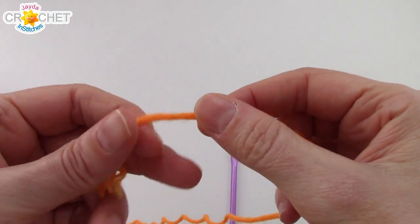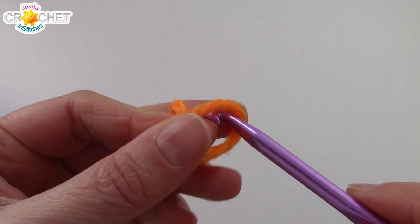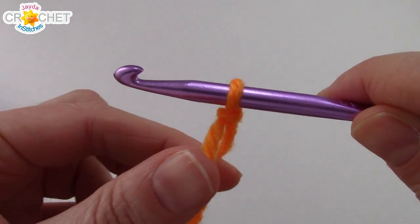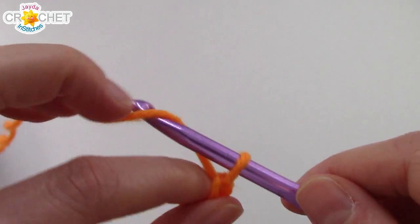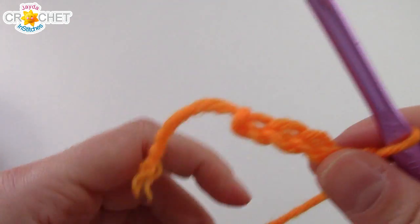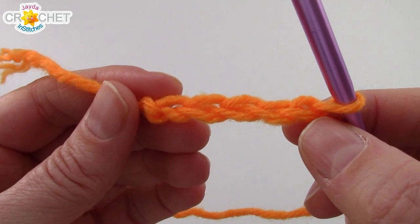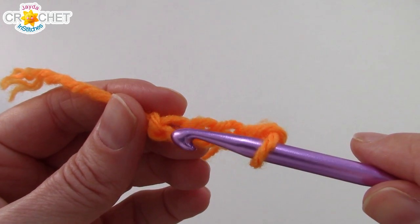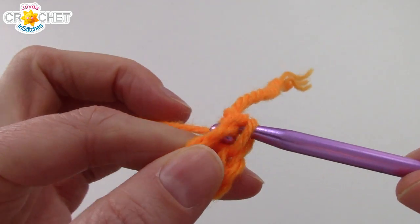A solid granny square begins exactly like a traditional granny square. We're going to start with a slip knot, and we're going to chain 5. Now you can chain 4, 5, or 6. This is just to create a ring that's big enough to go over your index finger, and more importantly is big enough for you to keep track of and work into. So after you have your chained links of 4, 5, or 6, I've made 5, join with a slip stitch to the first chain to make a ring.